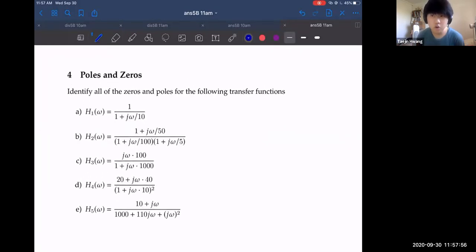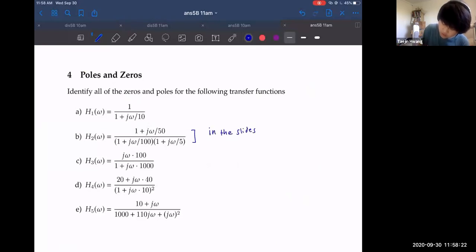I'm just going to go over one example here. I think the rest of these you can definitely take a look at on your own time. I don't think we're going to ask too much of this on the homework, but it's very important to understand Monday's discussion. So definitely take some time on your own to really understand and internalize the meaning of poles and zeros.